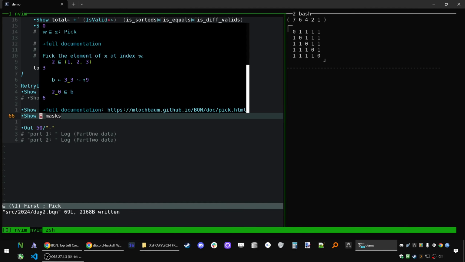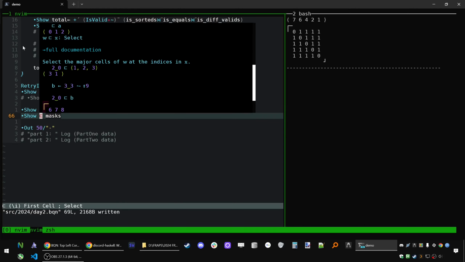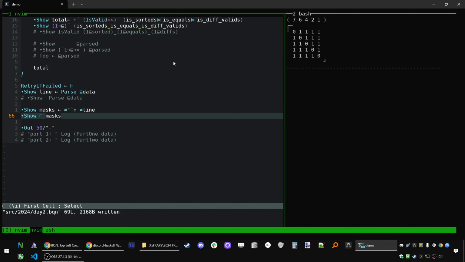This is pick, right? Or this one. Whichever one is the major cells, comma, perfect. This one I want to use. Well, okay. Line. And this is this, right? Come on. And I can do this, right? Something like this.